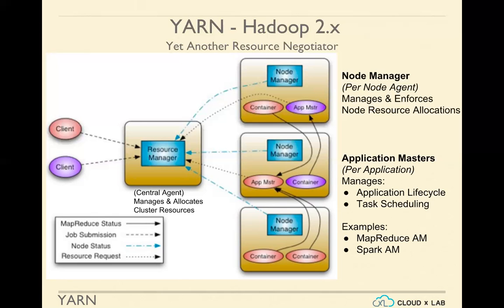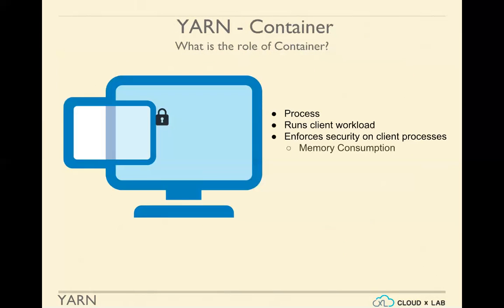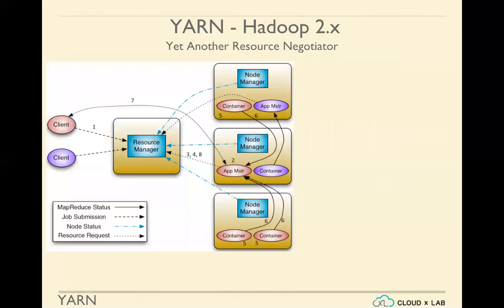A question which people ask here is, what is the role of a container? The role of the container is running the process. It's a process which runs something. It runs the client's workload and enforces security on the client's processes, such as memory consumption should not go beyond a certain amount, resource access should be restricted, and so on, right?